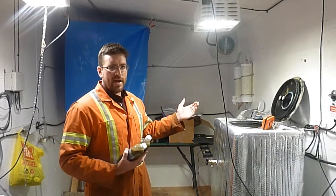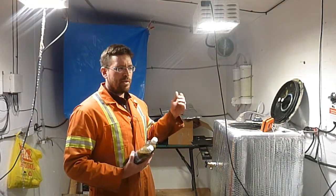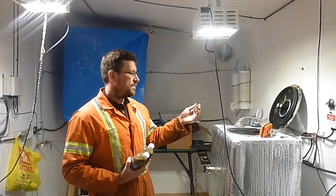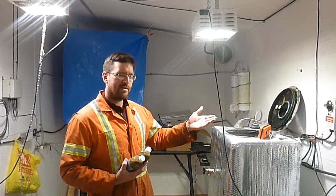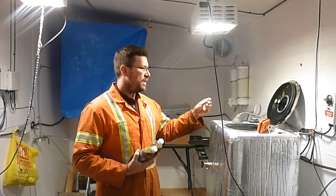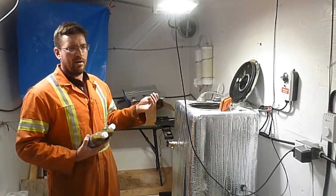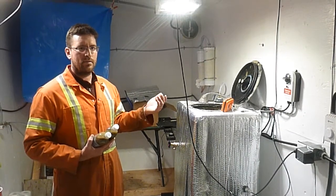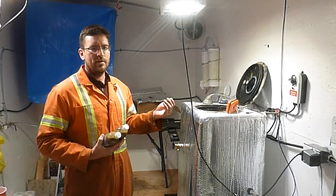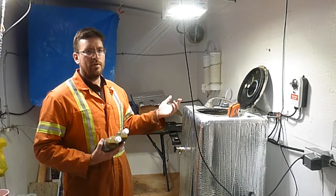We didn't get any clicks on our gas meter, so we were wondering whether or not there was any gas being produced. Tonight we were shutting it down, so we used our gas detector to verify whether there was any gas in the tank. We cracked the tank open and dropped the gas detector in there, and all of our numbers basically maxed out — our LEL percentage, our methane percentage maxed out at 100, and our hydrogen sulfide concentration maxed out at 500 parts per million. So we knew that there was gas being produced.